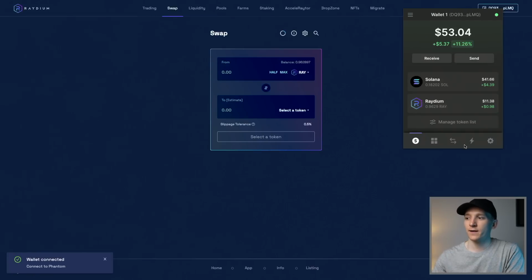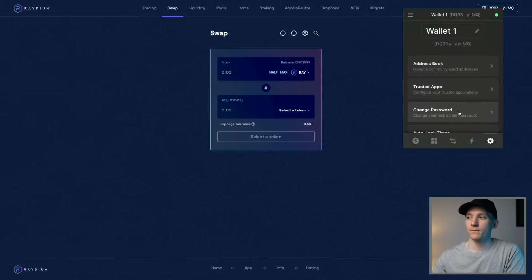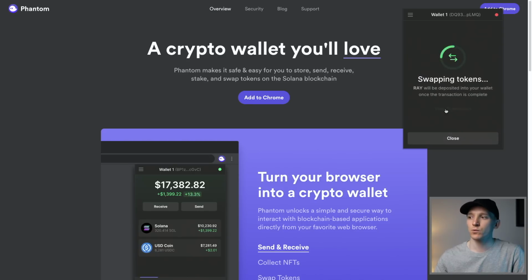In this video, we'll go over setting up a Phantom Wallet on Solana, getting some SOL tokens into the wallet, using the built-in DEX to swap the tokens. Then we'll stake some Solana in the wallet itself and use an application on the blockchain with the wallet too.